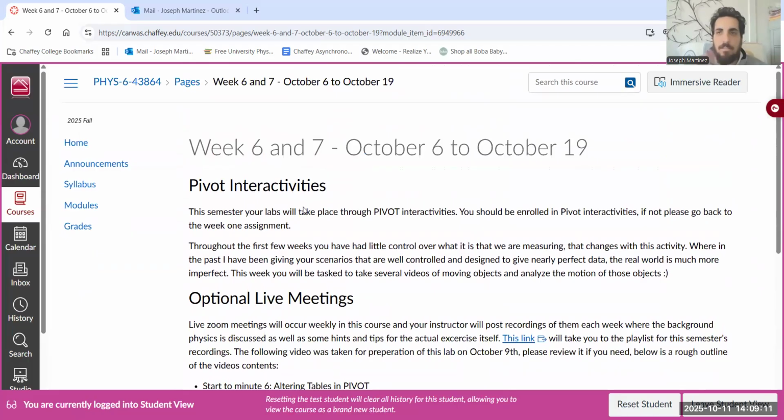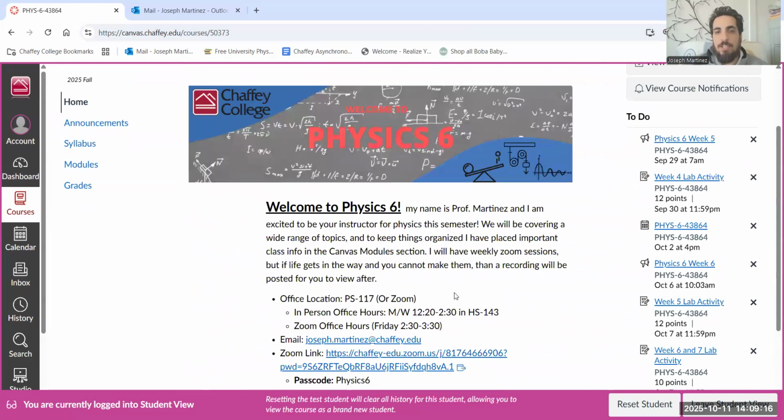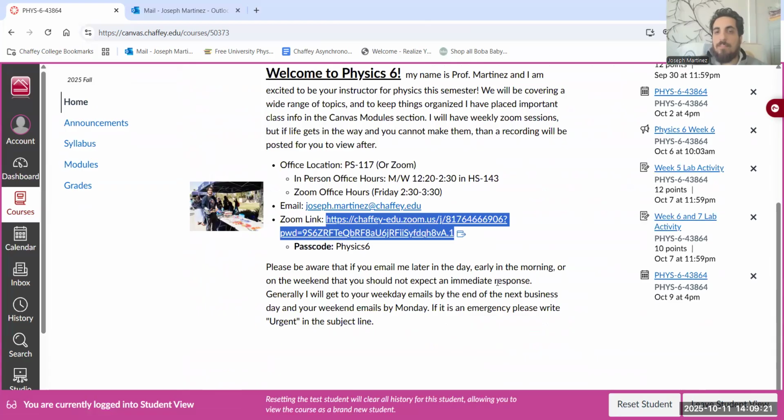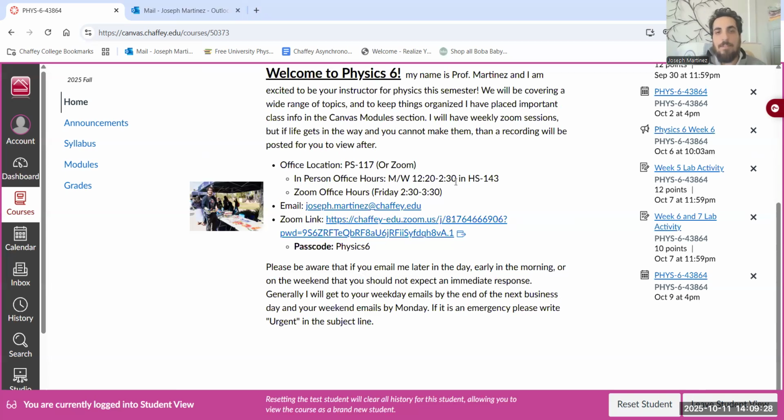But this one has the description of what to do for week two. So I just wanted to go over this. Oh, and one more thing, just as a reminder, the homepage has the Zoom link right on front. So that's the link to join our physics discussion on Thursdays, as well as my office hours. My office hours on Zoom are actually, I have to update this, it is going to be Thursday, and we start our office hours Thursday at 4 o'clock. So remember, we still have those office hours. They're still there for you to attend.